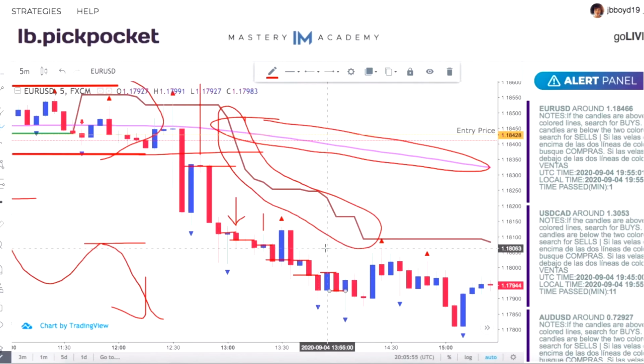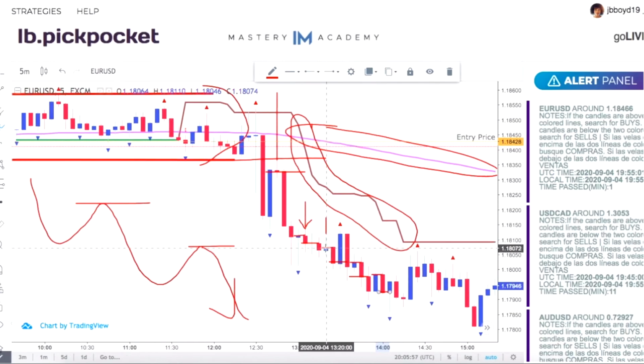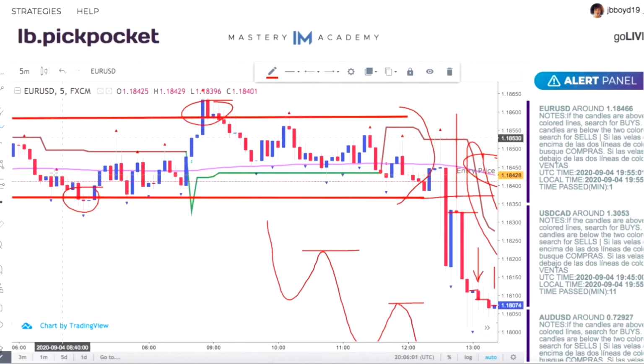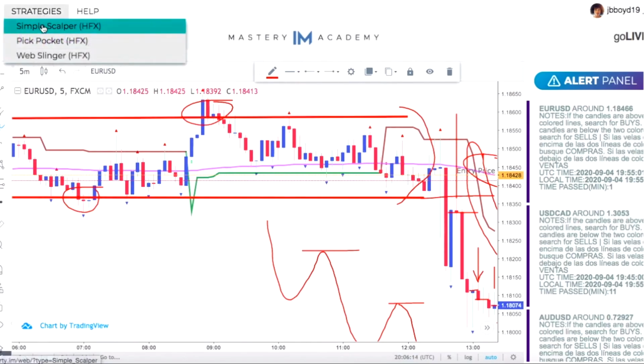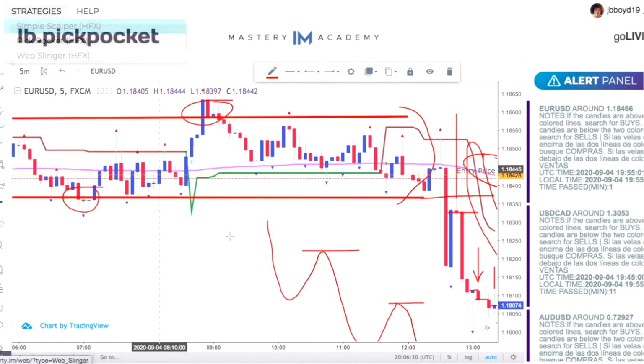Now, if the trend then begins to change and we move back into a state of consolidation, we then simply adjust our strategy to take trades at the lower and upper levels of that contraction or that consolidation range. And once again, if you want an additional strategy that works very well for that, the simple scalper is an additional strategy and tool that you can utilize within the IM services that can help you improve your overall success.